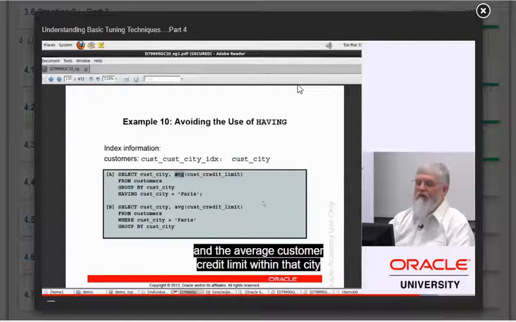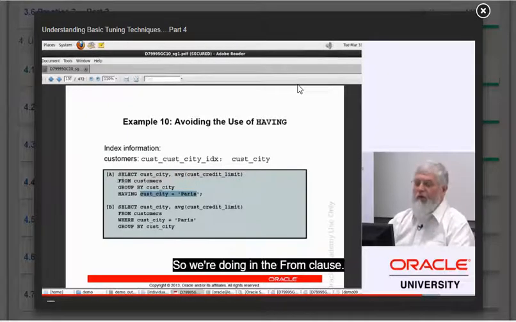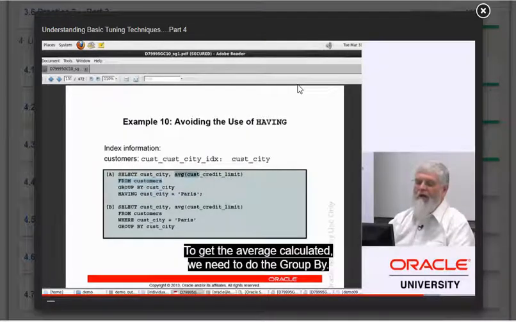So we're doing the from clause. To get the average calculated, we need to do the group by, okay, and then we use the having clause for the constraint on the customer city.